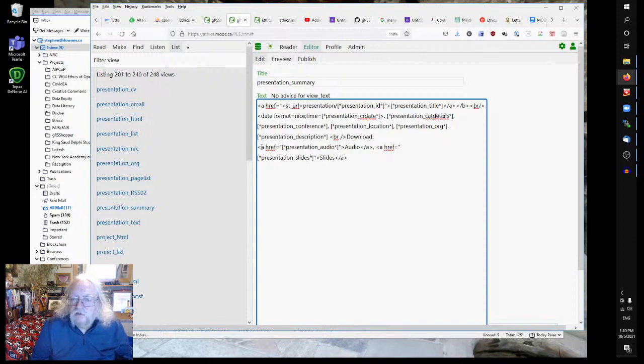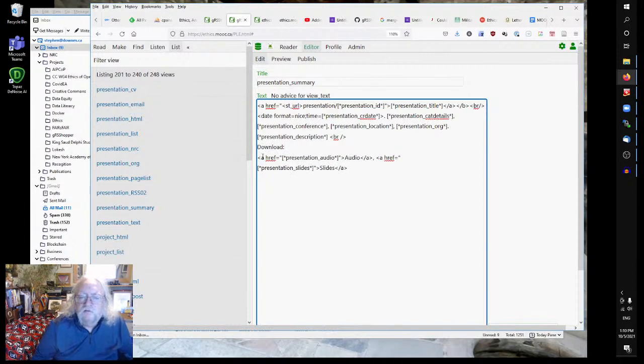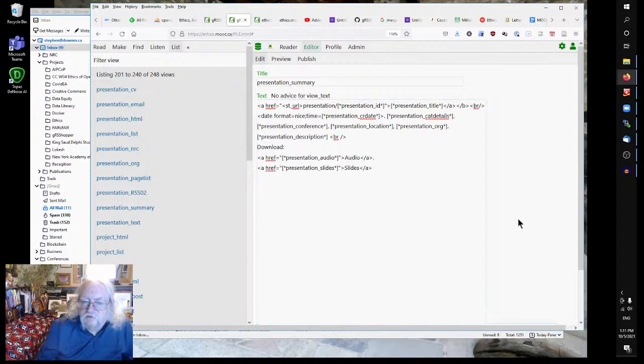So download. Why is it missing that? That's really weird. Audio. I don't know why it's doing that. Let's put that down there just to make it a bit easier to read.